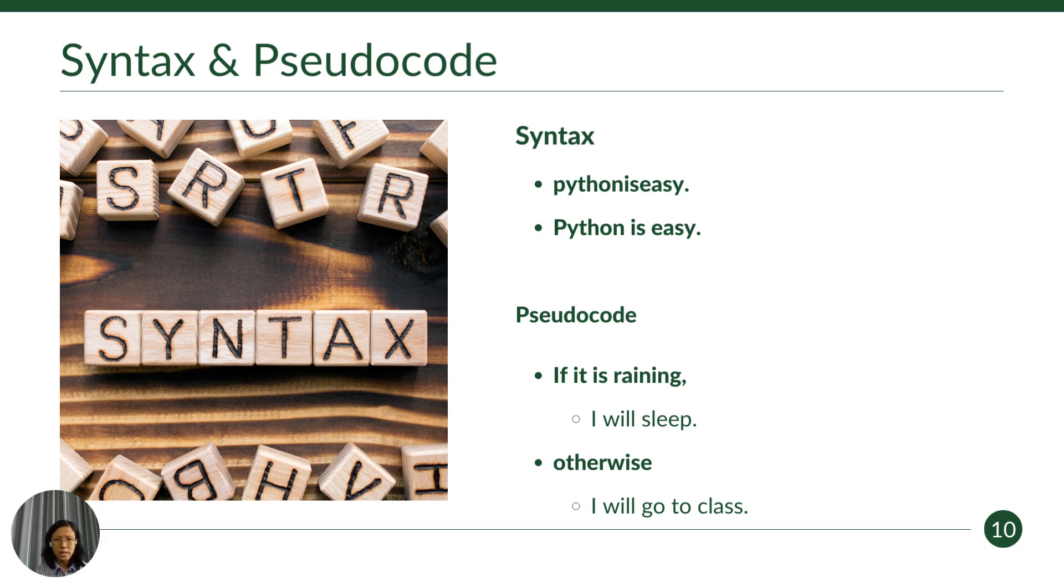Next, let's talk about the syntax. So if you look at the first line, Python is easy, the first line is so hard to read because it doesn't follow the syntax. But the second line, if you look at this, Python is easy, the second line is much easier to read compared to the first line because it follows the syntax. Same idea. In your programming language, there are certain rules that you have to follow. So these are called syntax. So we have to learn this syntax for us to be able to write a program.